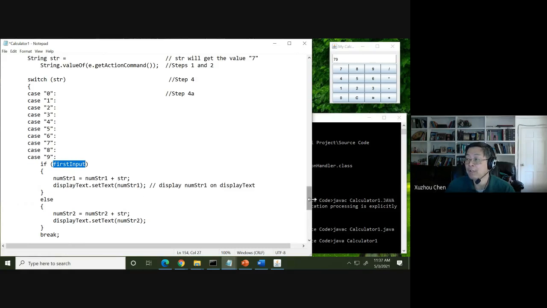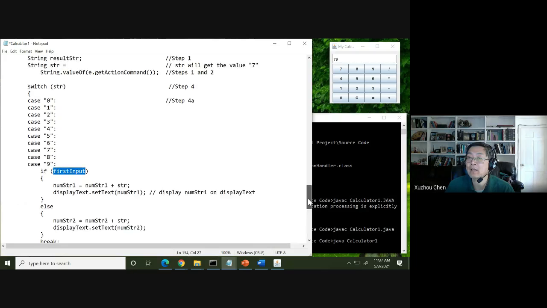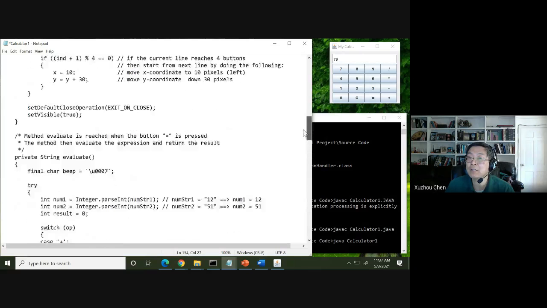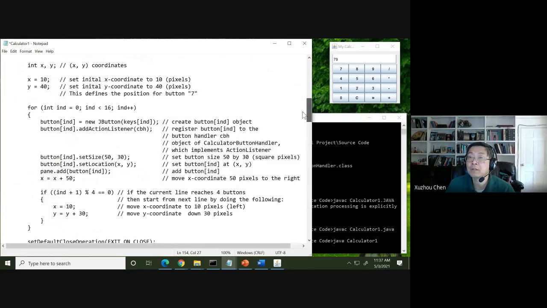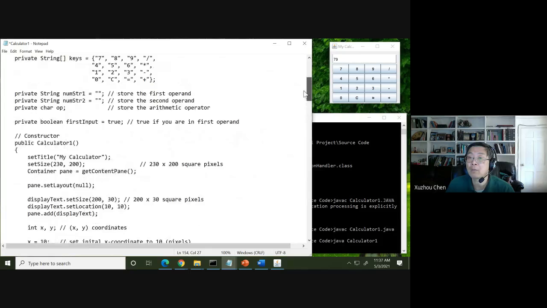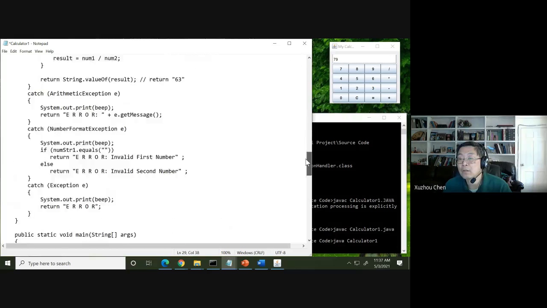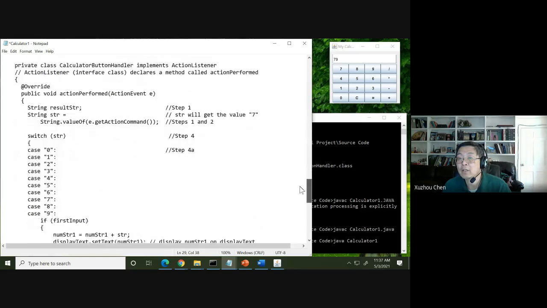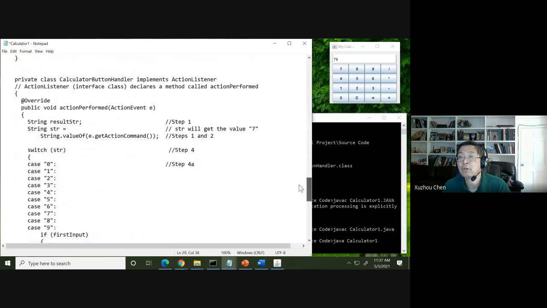Now, what's the value of first input? Let's go back all the way to the top. The first input value is initially set to true, right? It's a Boolean. It's true. Let's go back to the action performed.